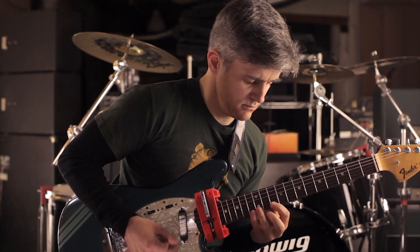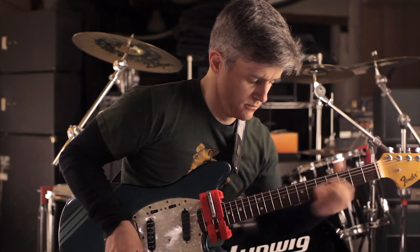But if your fastest lick is a triplet lick, like for example, the Yngwie 6-note pattern, that's 16th note triplets, that's 6 notes per click. So if you can play the Yngwie 6-note pattern at 120 beats per minute, 16th note triplets, to convert to straight 16ths, just multiply by 1.5. So 120 times 1.5 is 180. That's 180 beats per minute, straight 16ths. That's the value you enter into the poll.